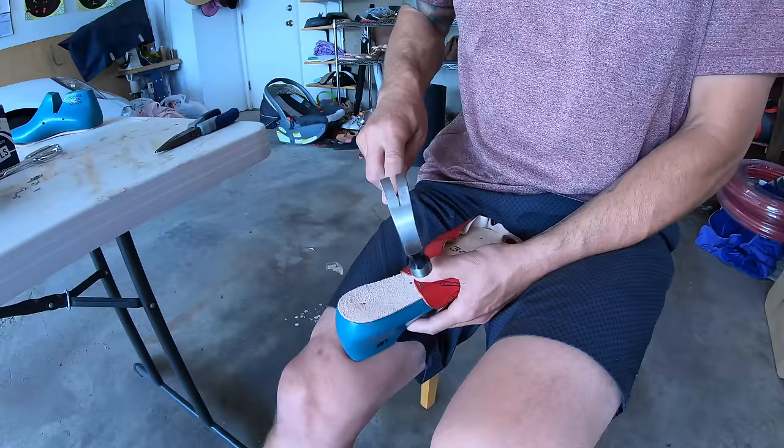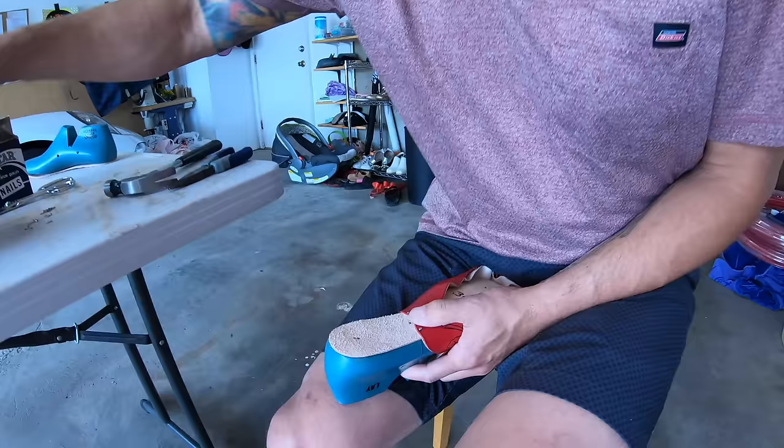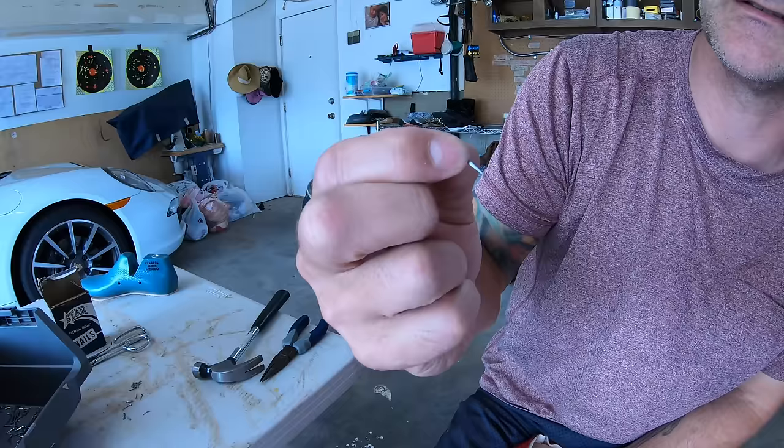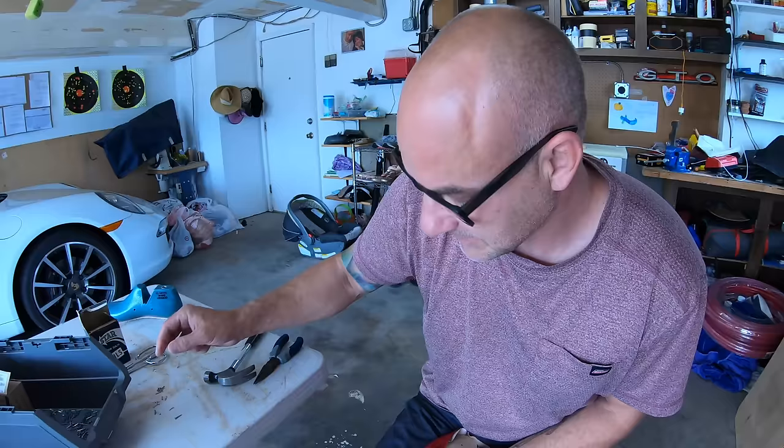I like these tacks too because they've got this spike on the ends of them. I don't know if you can see that, but it's beveled almost to a different angle. You can stick it right in there and it stays in place. It also bends real easy, so if you screw up, you just start right over.